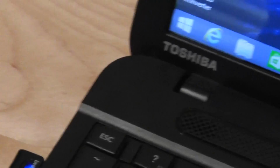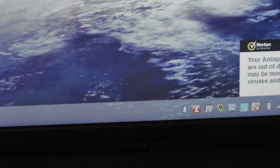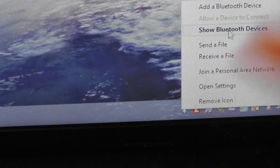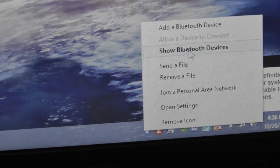We can then take a look at our computer. This is running on Windows 8, so the driver is basically an instantaneous connection, and we can see how we have the Bluetooth logo turn on automatically. And again, we can now press on that to take a look: we can add a Bluetooth device, show Bluetooth devices, and then send a file or receive a file. So it's very, very simple to use and very easy to operate.